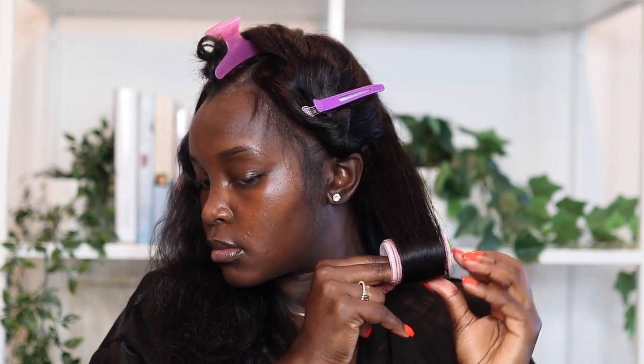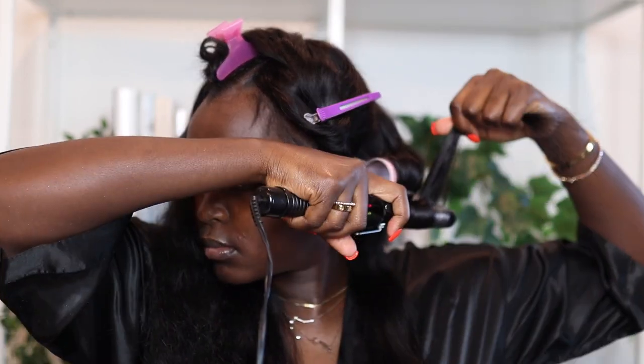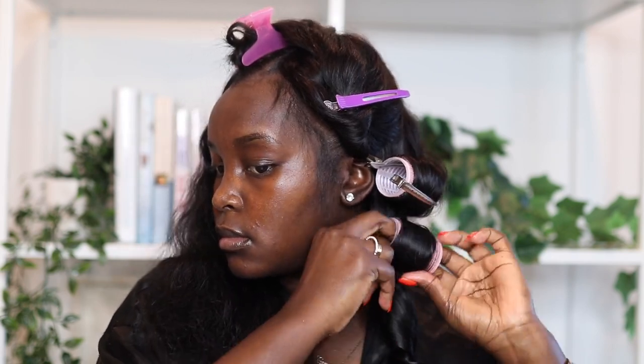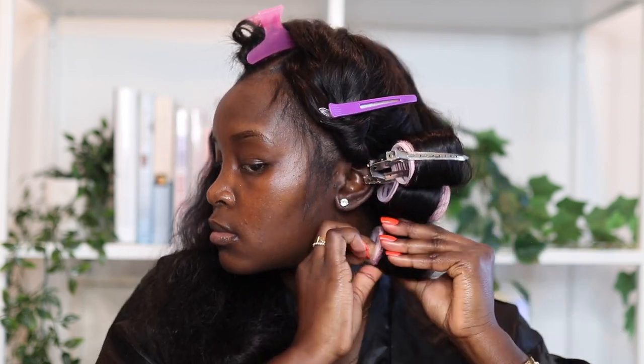What I'm going to do is roll that curler into my curl and just pin that to my head. And I feel that, whenever I'm done with my hair, I let that sit for a while, and the curls come out so beautiful, and they just look so natural and flowy and not as tight. I just overall like that look when going for a more leave out sew-in type of hairstyle. So I'm just going to go ahead and curl my hair and pin the rollers to my head and do that all over my hair.